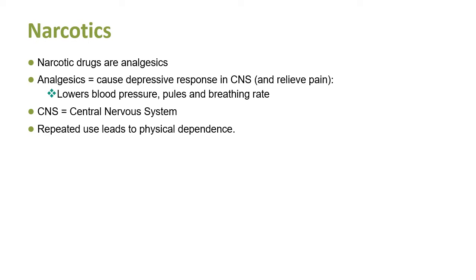Narcotics are going to be drugs that are analgesic, so they cause a depressive response in the central nervous system and they relieve pain. We will see that there is a physical response of lowering blood pressure, lowering pulse, lowering breathing rate. We're seeing a depression on what the body normally does. So we'll see less activity. And again, CNS stands for central nervous system. And we do definitely have a physical dependence with narcotics.